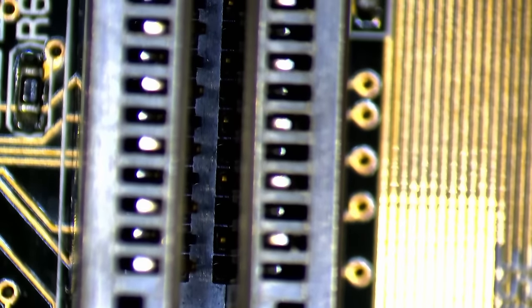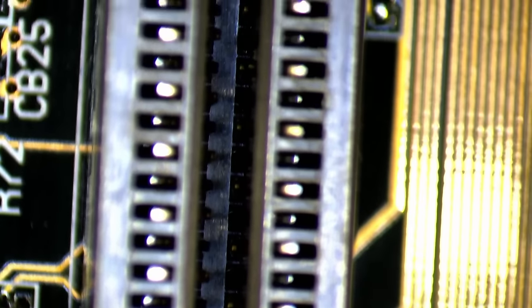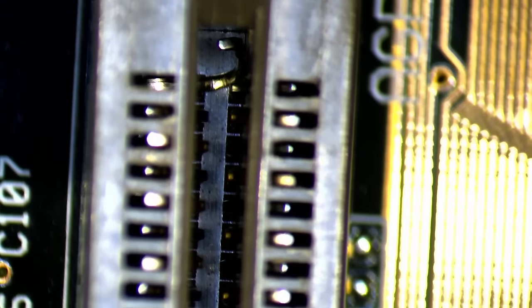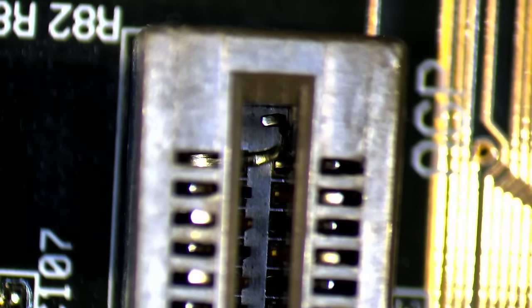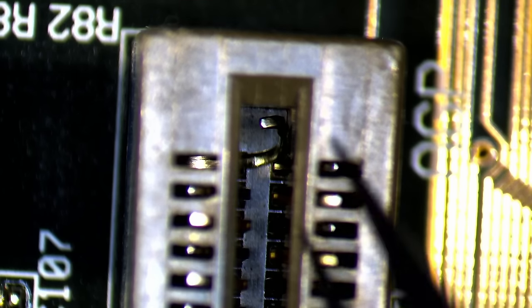But more about this later, because I stumbled upon something else while inspecting the expansion slots. One of the connection pins inside the AGP slot is dislodged from its socket and badly deformed. I have never seen something like this and I have no idea how this could have happened. Hopefully, we don't have to replace the entire slot.